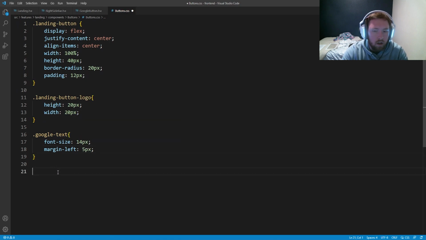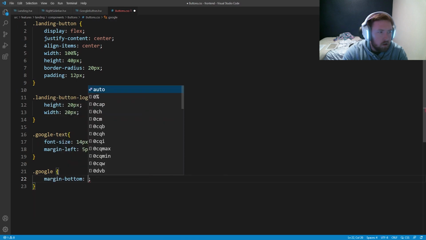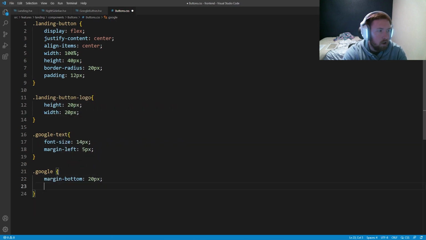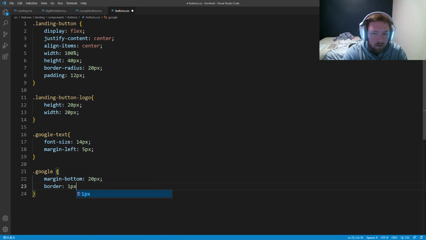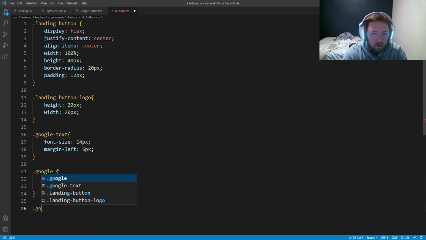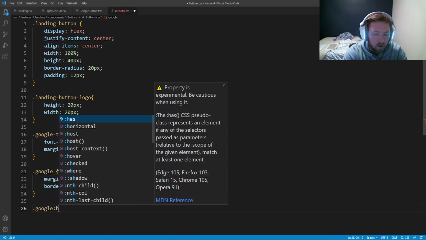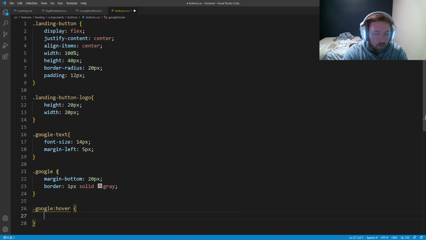And then our .google is going to have a margin bottom of 20 pixels. And it's going to have a border of 1 pixel, solid gray. And then whenever we hover, .google:hover, it's going to have cursor pointer.